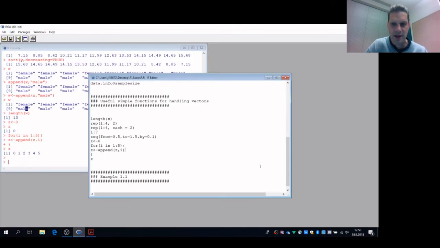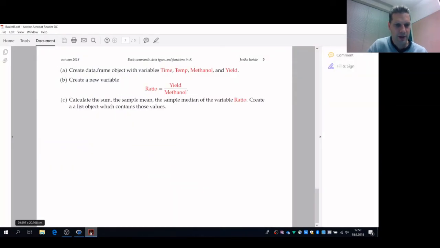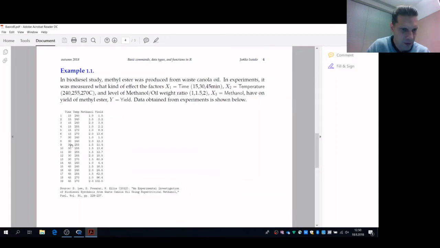I start by looking at the data set first and trying to come up with these values. We need to create the first variable, time, and it has values like 15 six times, and then 30... no, there's something wrong.